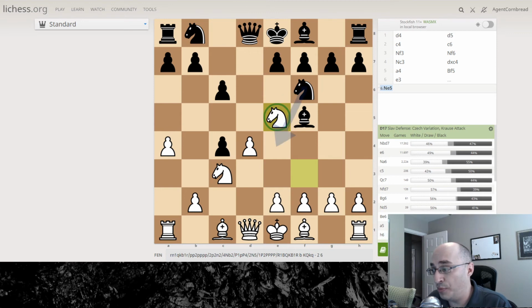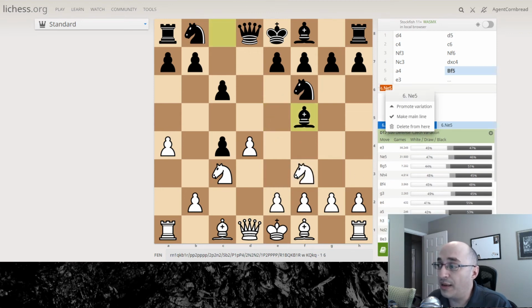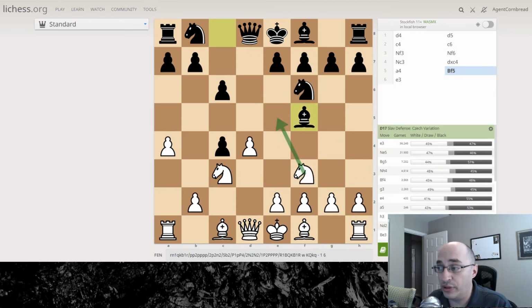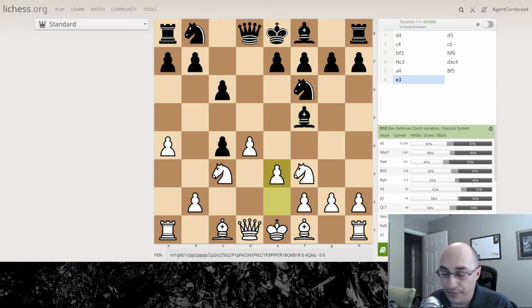I have not studied this, the Kraus attack. I don't know this opening, but it is something that if you guys want to explore it, if you're looking for something more aggressive, throw your knight up to e5, right? It's defended. Go for it, see what happens. I encourage you to try these things. These are some cool openings. But we'll continue with the main line of e3.